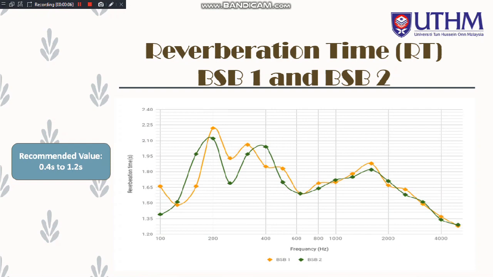From the graph, reverberation time at BSB 1 and BSB 2 show the highest value of the sound decay in both lecture rooms. This is because of the circumstance inside the lecture rooms had very poor sound absorption. Besides, the volume of this lecture room is highest than at block BKE and BKB, which this block is 441 meter cube.